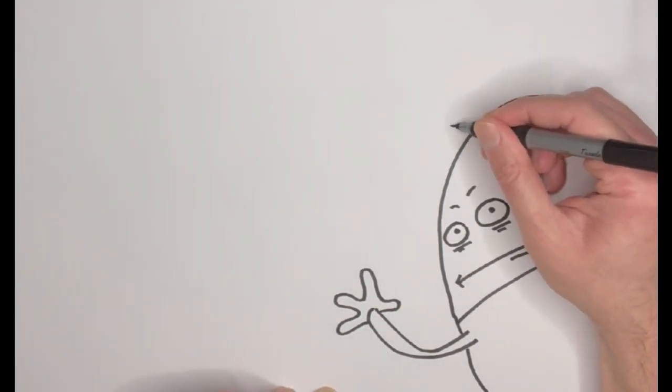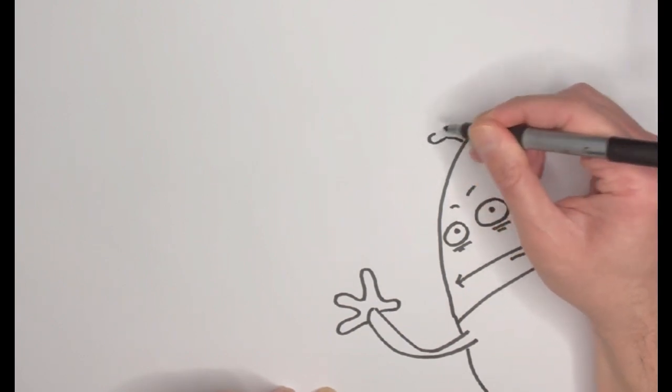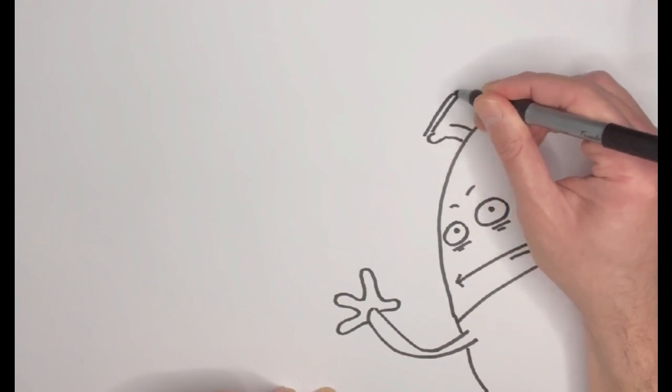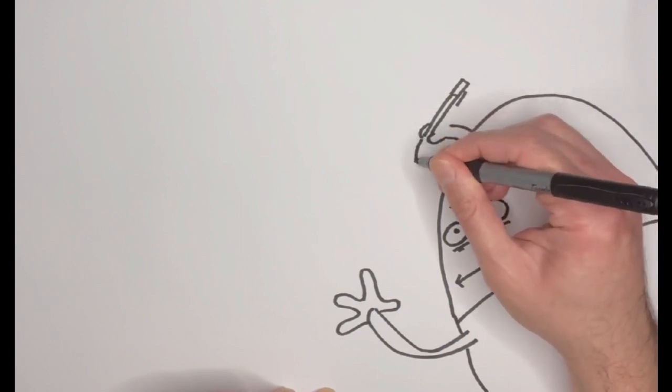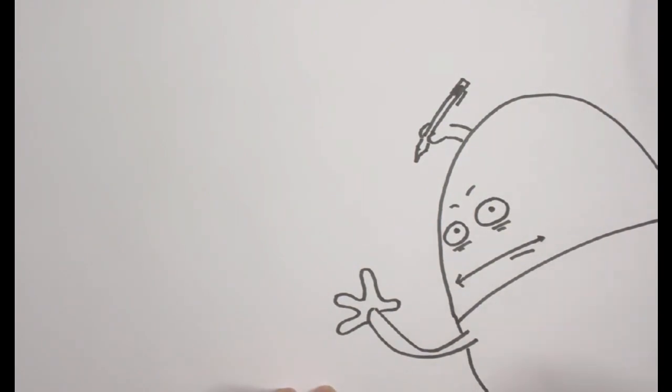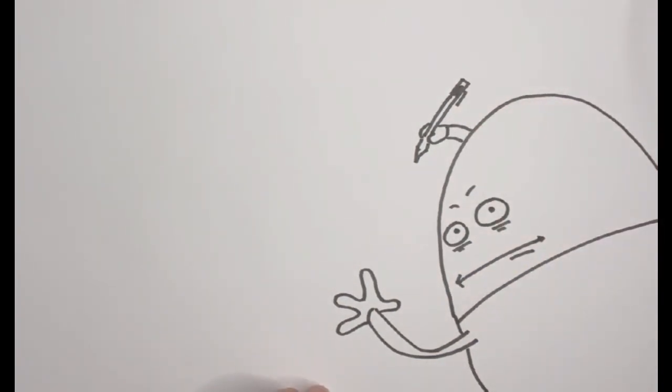Right? And we're going to draw another hand up here, just like you've seen with mine when I'm drawing on these shows. I want to make sure that we get the egg, get its pen, and there we go, and it's drawing along with us in some form of self-portrait of itself. Okay, so now we have our egg and we have its pen.